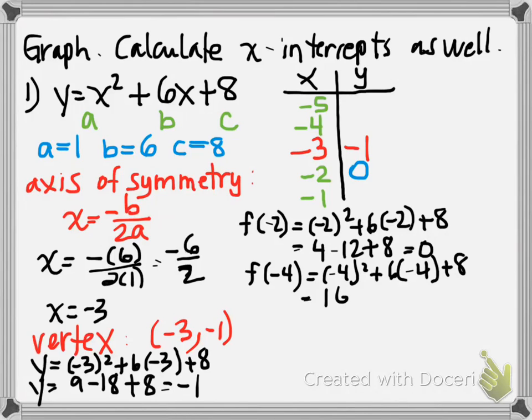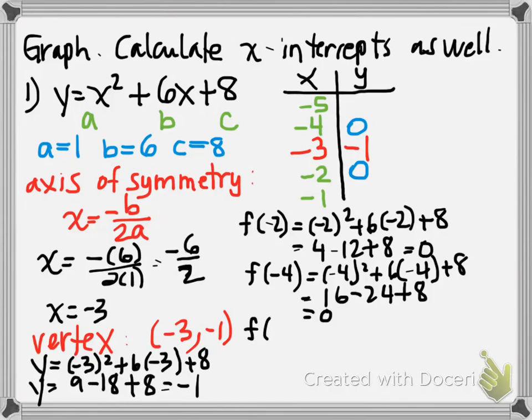So that's going to give me 16 minus 24 plus 8, which also gives me a grand total of 0. This is by design that this happens. This isn't some sort of coincidence. Also, those numbers should kind of strike something interesting in you. All right, let's go with the other two.